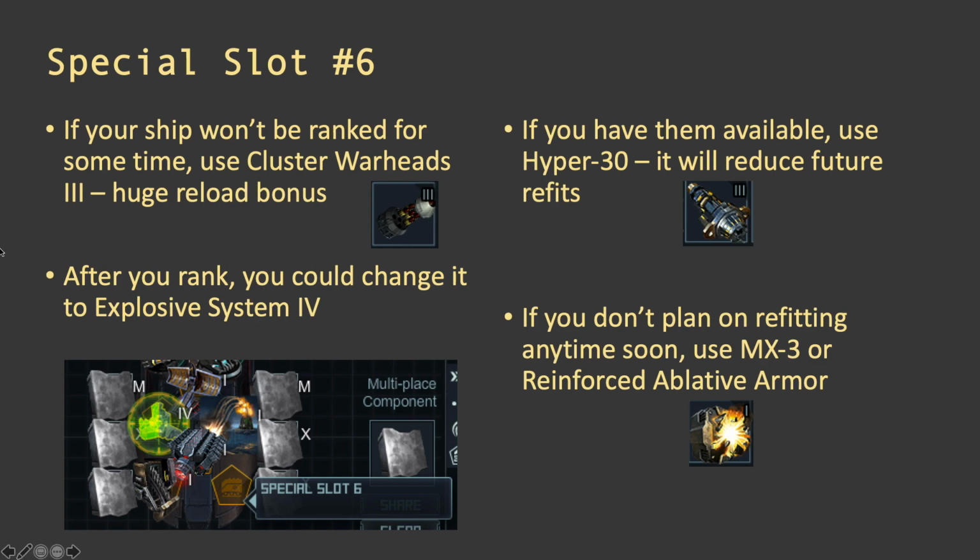If you don't think you're going to have an opportunity to rank your ship soon, you won't have the reload bonus that makes your weapons fire 4 times faster when there's cold. Use cluster warheads 3. After you rank, you could change this for explosive system 4, and it's going to give you splash and projectile speed and stuff like that. Or you could go with the Hyper 30, because this is something I use in the end game build I'm going to talk about in the other video.